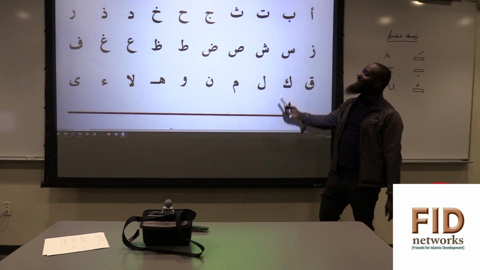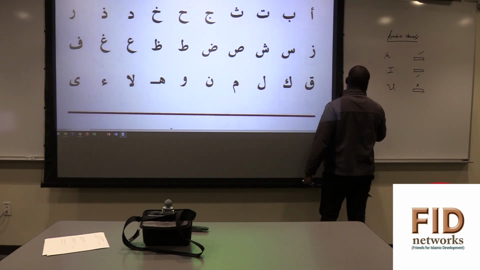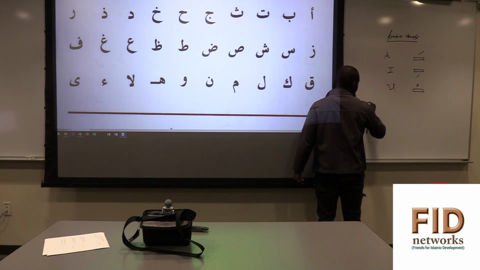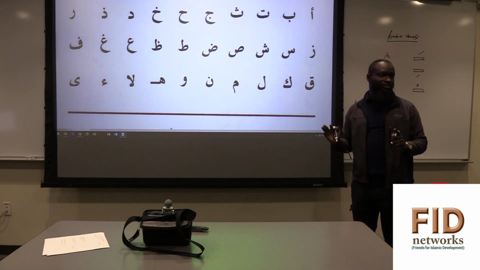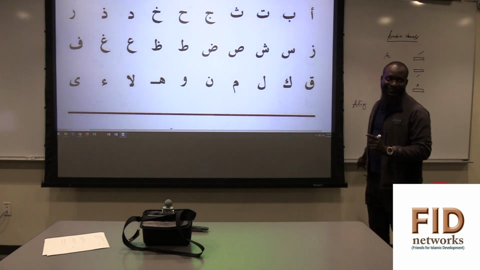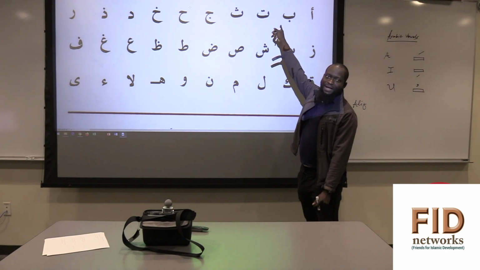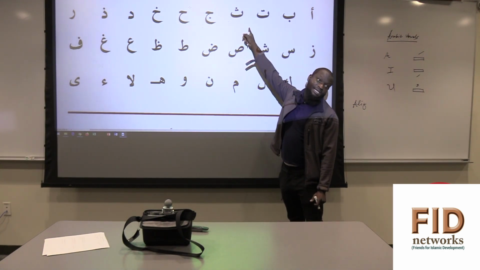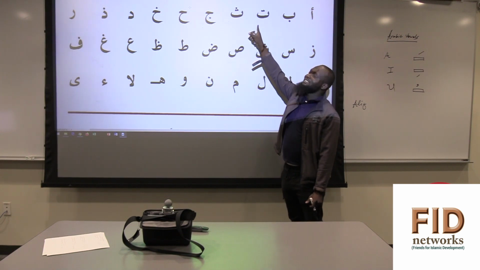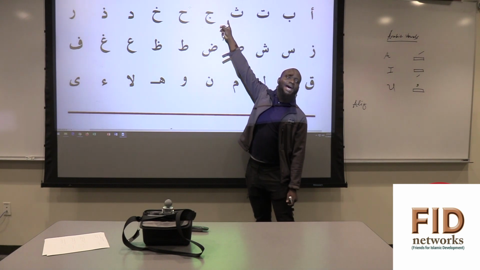Alif. Aleph. Alif. So I usually write it so you know in English, but I won't write it here because I want you guys to just memorize it and know it, okay? This makes you lazy, okay? Ba. Ta. That's not a C, that's a T now. Is that okay? Ta.